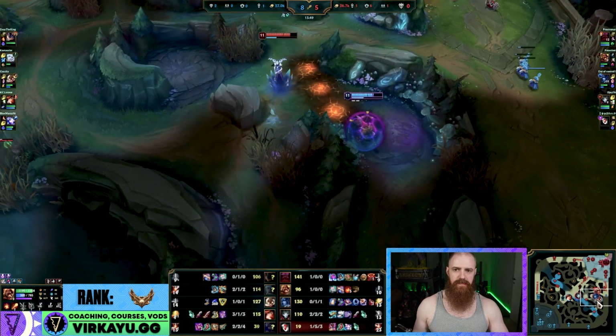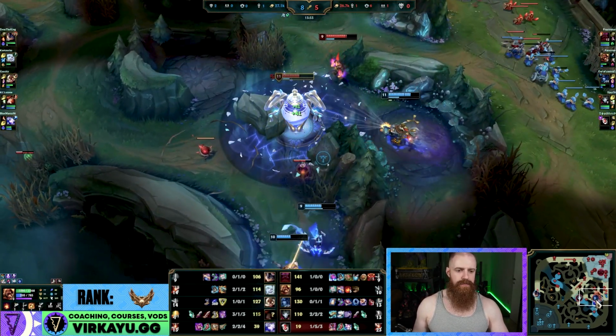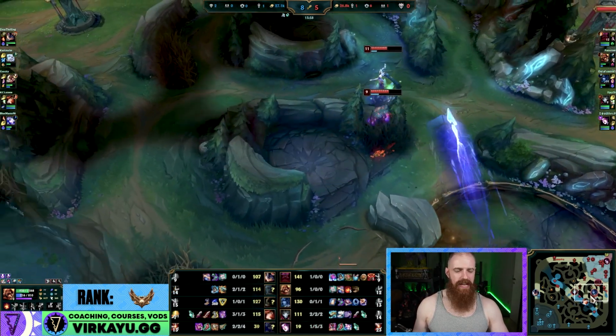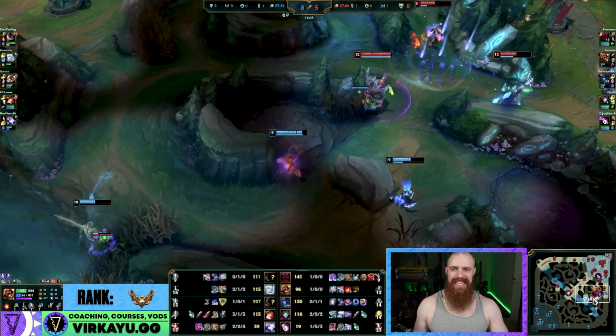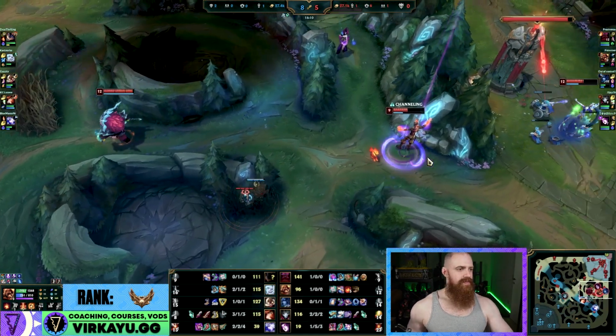Oof, this is going to be spicy. Does she have flash up, actually? No, she doesn't. Never mind. Ults herself. Jhin? It was not a spy. I thought something else would happen. Orn shows up. He's nothing. Well, sorry.